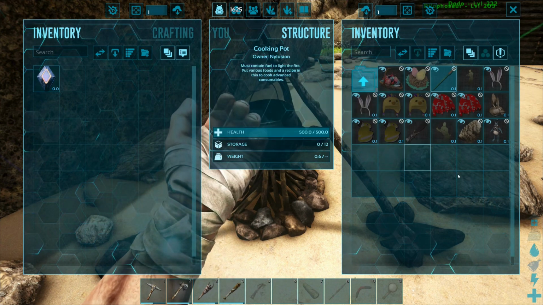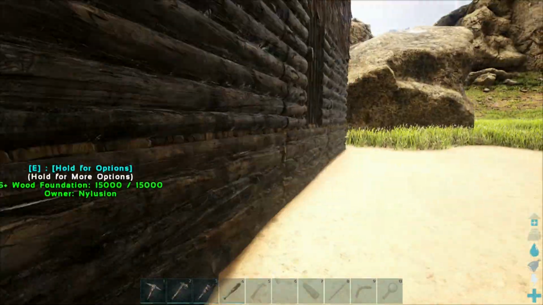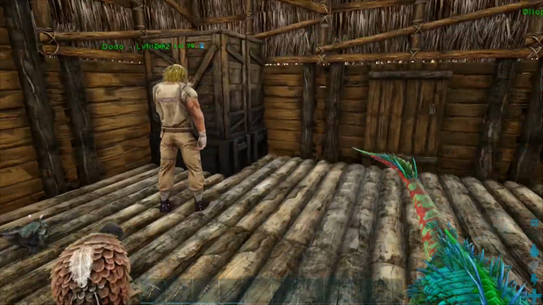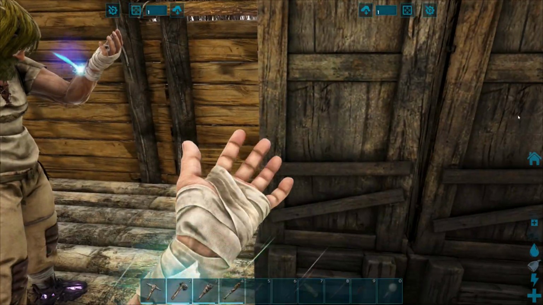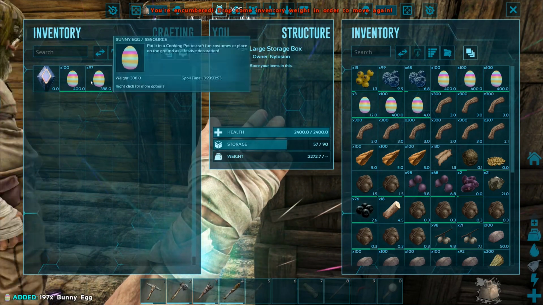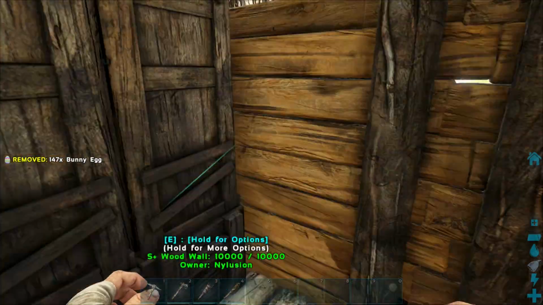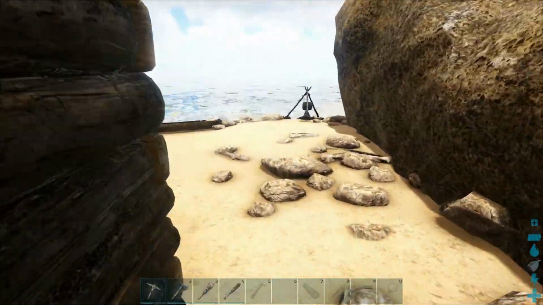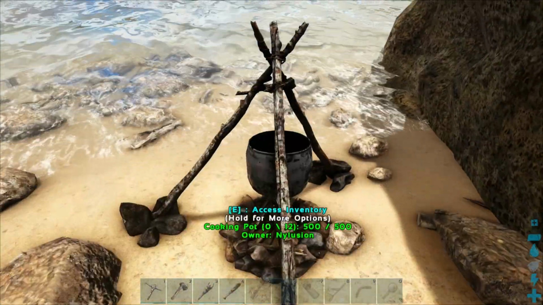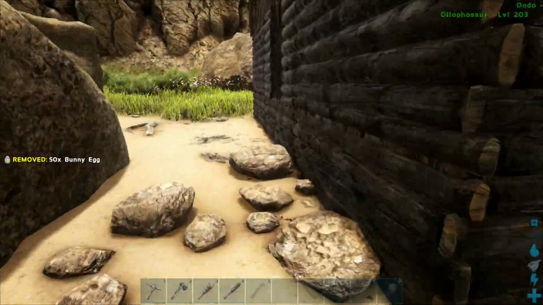Which, we've got 400, so technically I guess I should make some here. Let's see. Transfer some in. Let's get... nope. I can only take... I can't even take one stack. Let's put that in at 50. Yeah, I have to transfer them small stacks at a time. Frankly, we should probably just start putting them in the cooking pot.